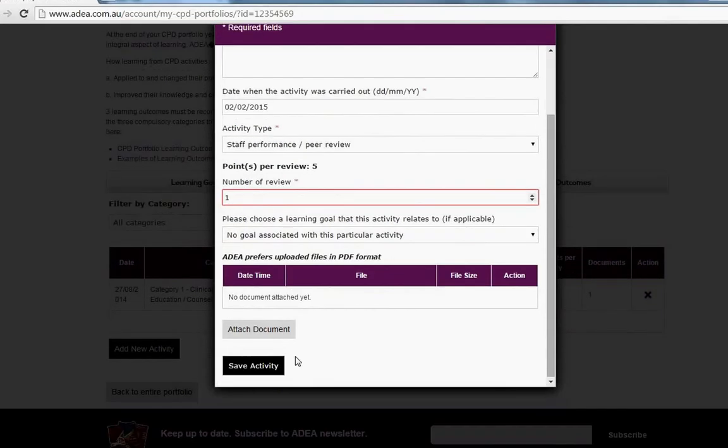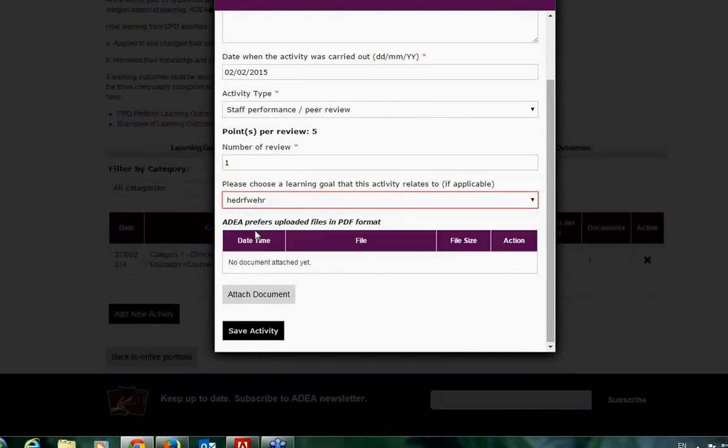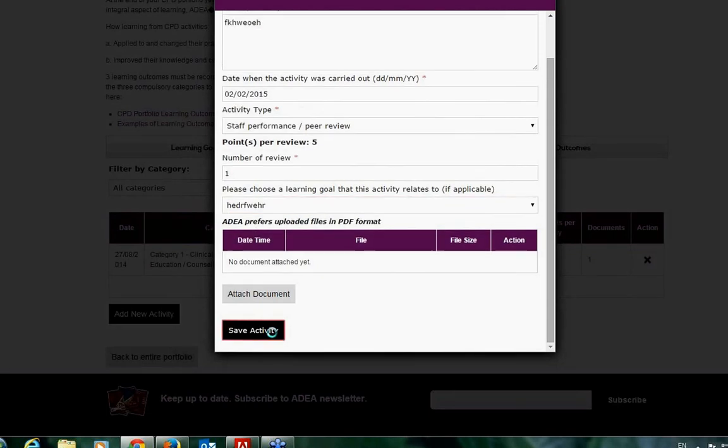So we've gone back to the CPD portfolio. We're adding in some more activities.